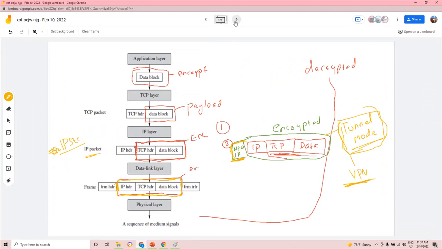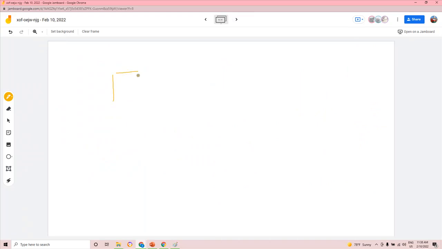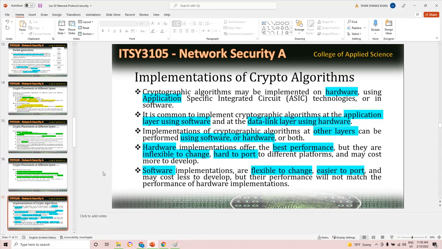So I am giving one more example. Suppose you are accessing a secured website, for example Bank Muscat or Instagram. Between our system browser and Bank Muscat, the security will be provided using TLS or SSL at the application layer. Understand? Secure Socket Layer. So there are many security algorithms available, and they work in different layers. That is what we discussed so far.